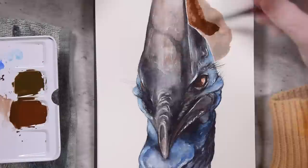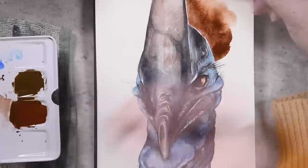In an effort to show off this brand's best qualities, I did decide to add a background using a mixture of the vermilion and olive green deep to really let the colors just run wild and granulate to their heart's content. But of course, I also want to hear from you.